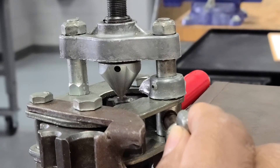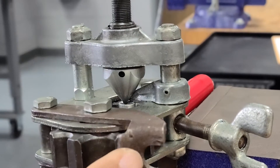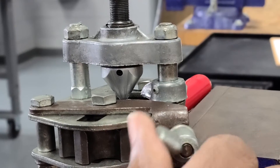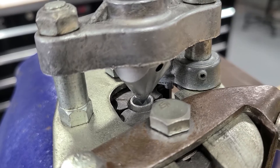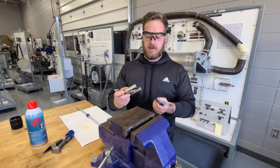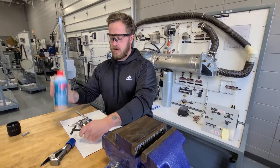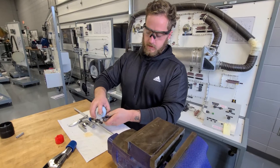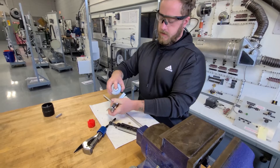For the roller flare process, swing the clamp open and the height gauge automatically swings over the tube opening. Insert the tubing to the gauge to obtain the proper height, then close the clamp and the tube is set at the correct height to begin the flaring process. Also, when you are doing this job, you need to lubricate all the threading on the tool itself and the cone before you do the flare. You would take a lubricant and spray the threads just to get it lubricated — same thing on the flaring tool itself and then on the cone.